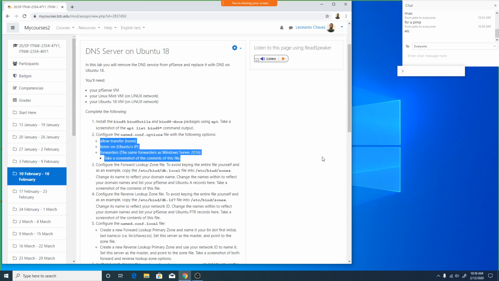Allow-transfer. This is talking about a zone transfer. Zone transfers are basically where one DNS server asks another DNS server, hey, I'm a new DNS server on your network. Can I please have all of the answers to all of the questions that anybody might ask? And enumerating a DNS server is actually one of the first things a security auditor, security researcher, or somebody doing penetration testing tries to do, because that is an entire map of your network, right? Every name mapped to every IP address.